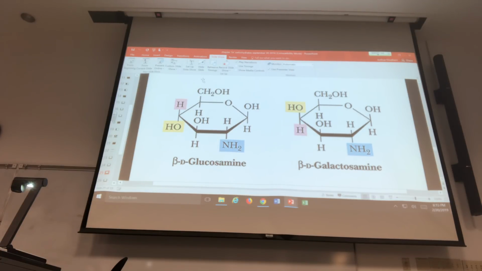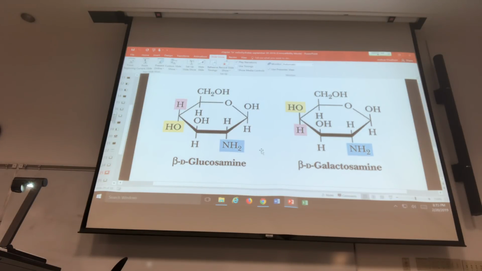Well, let's look at the functional groups. CH2OH is pointing up, this is pointing down, pointing up, some new thing is pointing down, and that thing is pointing up. We now know that this alternating pattern must be glucose. It's not exactly glucose because this right here isn't a hydroxyl but an amine group.